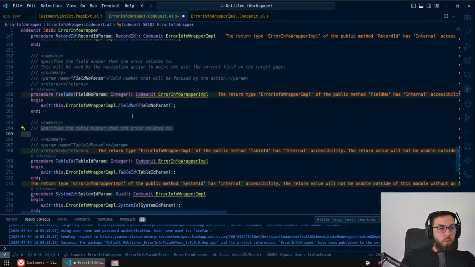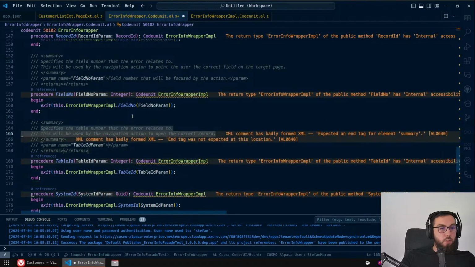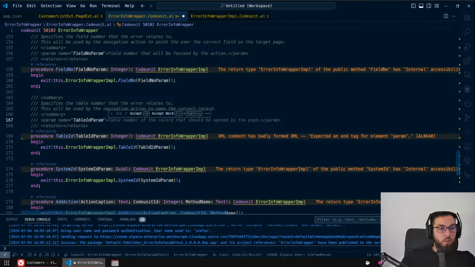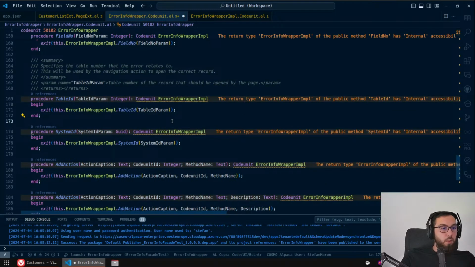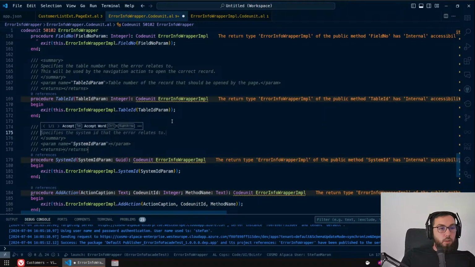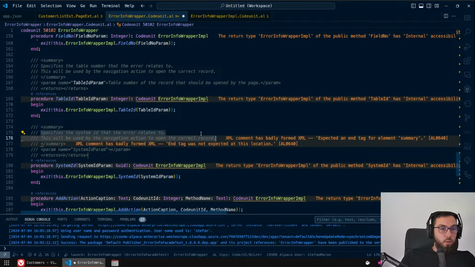Specifies the table number that the error relates to. This will be used by the navigation action to open the correct record. Table number of the record that should be opened by the page. The system ID that the error relates to. Again.